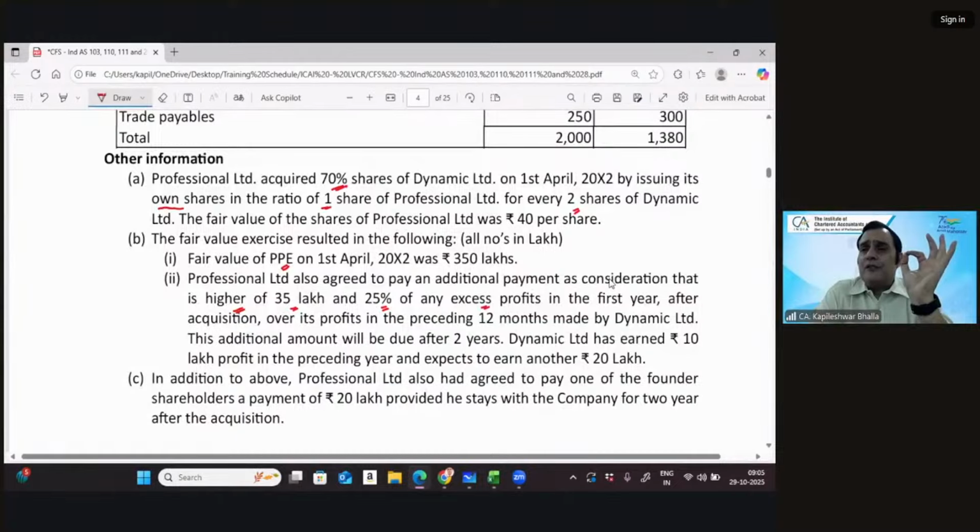Now, when I read 35 lakhs, it gives me a fixed definite figure. But when I look at 25% of the excess profit, it gives me a feeling that it is supposed to be contingent upon the profits exceeding. By the way, is it a CC? Is it a DC? Or do you think it's a blend of CC as well as a DC? Let's get those results from your side now. Is it CC? Is it DC or a combo?